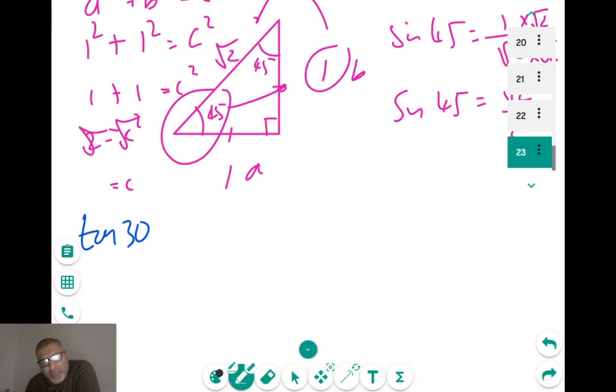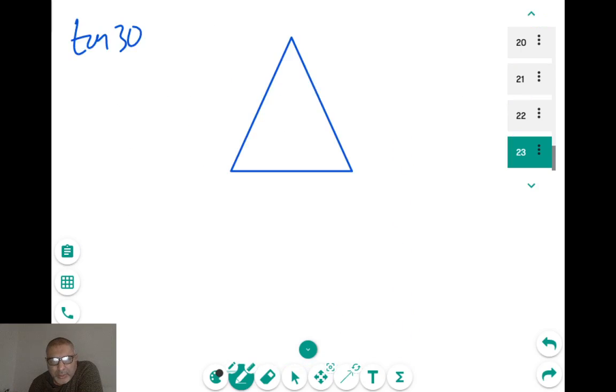So what I'm going to do now is, instead of using a right angle triangle, I'm going to use an equilateral. And in this equilateral, I know it's not exactly an equilateral, but we'll make it look like an equilateral. I want to use trig, but this isn't a right angle triangle. So what I'm going to do is drop it down here, use a perpendicular. I'll try that again. And I'm going to make the angle at the bottom 90 degrees by making it perpendicular.